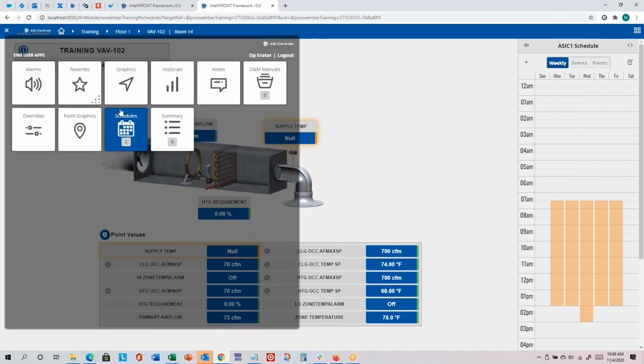Also notice that operators only have the end user app. I didn't apply any application restrictions, but it's only showing me all of the end user apps. I don't see system integrator apps, and I don't see advanced apps. So I wanted to show you that mainly in case you run into that case with the schedules. And so you'll know why it happens, and perhaps you just don't create operator level users if schedule changes are part of their responsibilities.